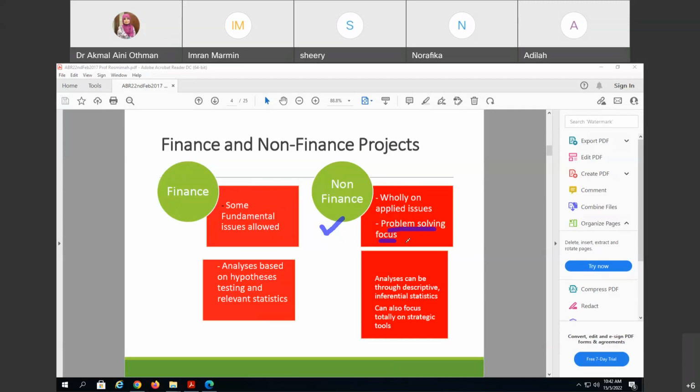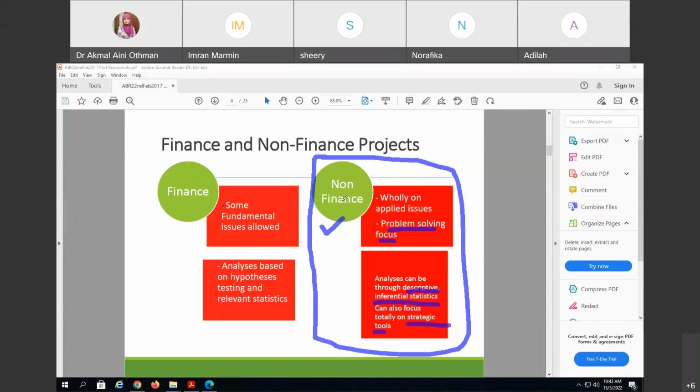Okay? Your analysis can be in the form of, mungkin kalau you conduct this survey tu, it can be in the form of descriptive or perhaps inferential statistic. Yeah? Can also combine with strategic business tool. Okay, later on I show you how it involves. Okay, is the combination of these two. Okay, bear in mind, my focus of discussion will be in this area, non-finance rather than finance. Finance ni lebih bersifat basic research lah nanti. Okay, but normally our student will involve in this. Yeah. Okay, let me move to next slide.